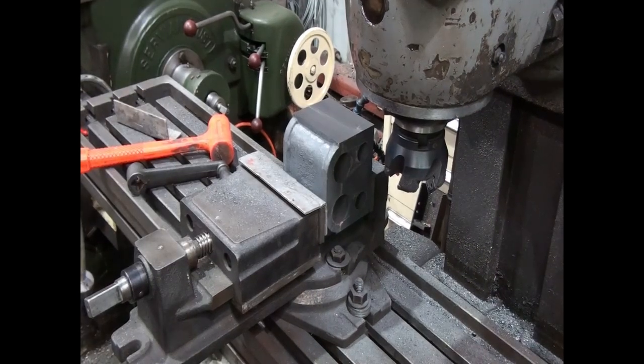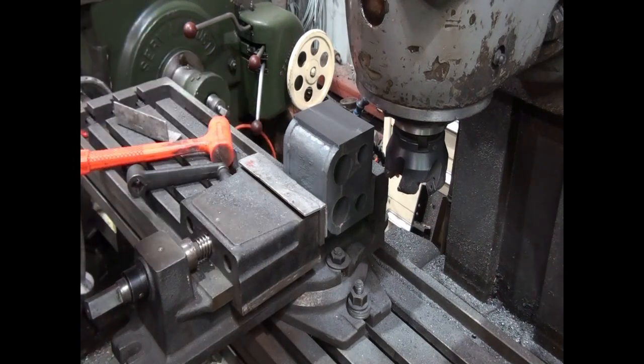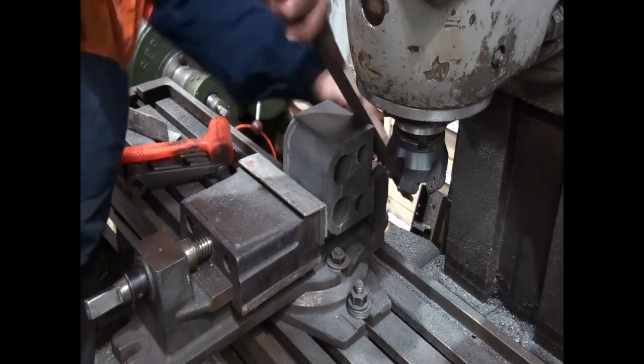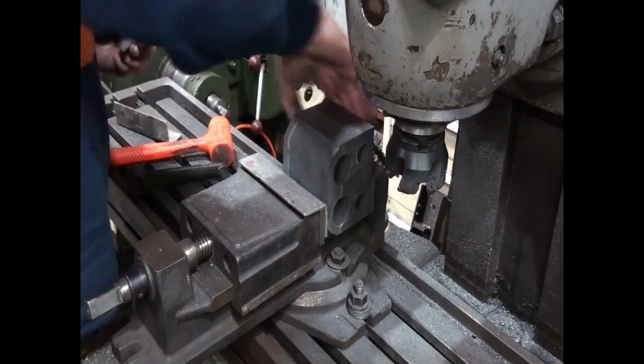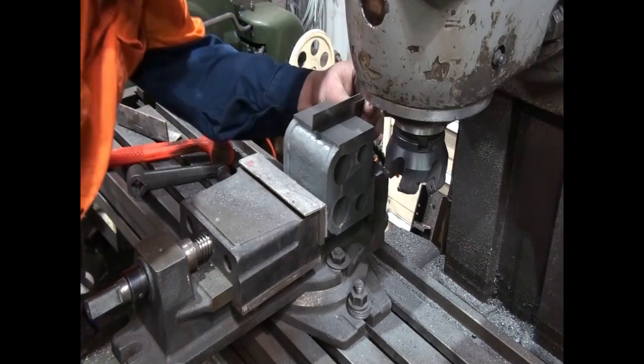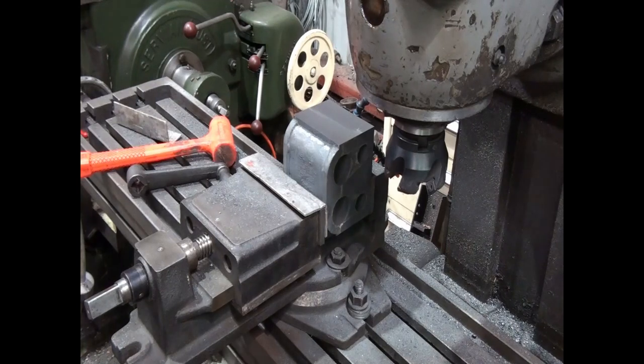Okay, so that's our first cut on that side done. So same as last time, we just want to check it for square. And we'll knock our burr off. Run our hands down just to make sure it's all clean. And yep, we're square. So now we need to start working to a measurement.